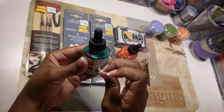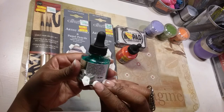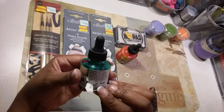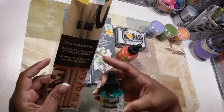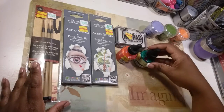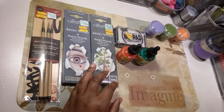And what does the rest of it say? It says flows evenly and steadily off the pen tip, no start and stop marks. Okay, so maybe I can use this ink with my manuscript sable hairbrushes. Yes! And it's got a little whatever right there, but that's okay.